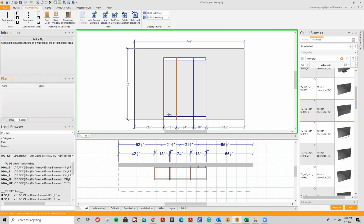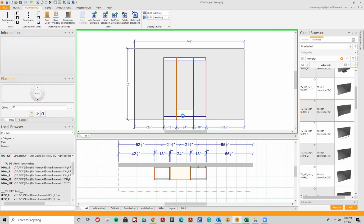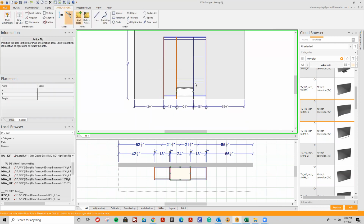I'm going to drag it into my module. I see my magnet and I'm going to let go. I'm going to go ahead and just drop it in. And my drawer front populates. So let's go ahead and add a note so that everybody is aware.